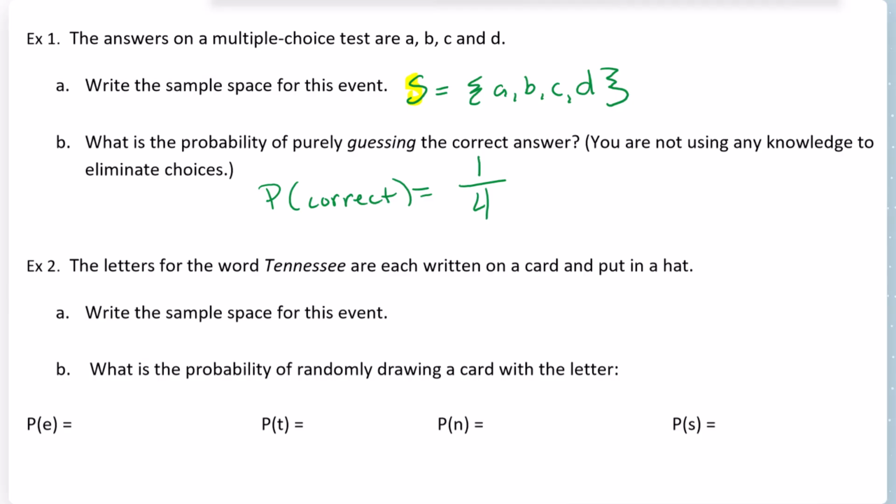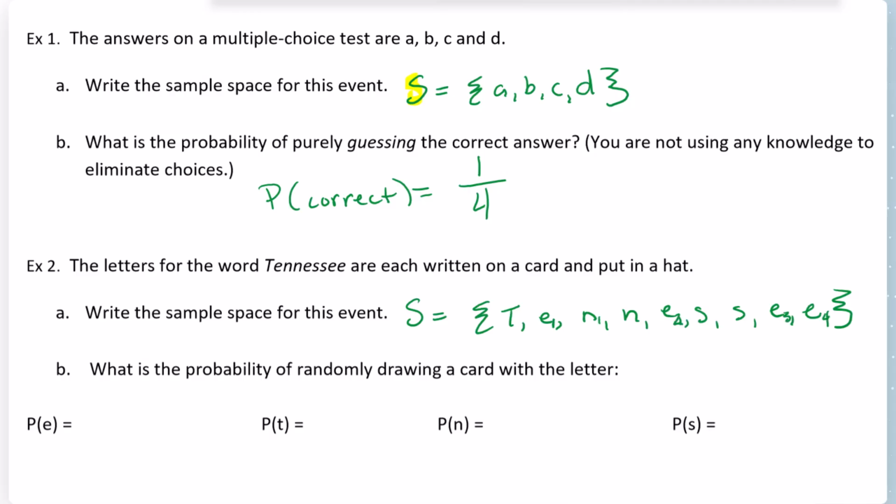Next, the letters of the word Tennessee are each written on an individual card and placed in a hat. Write the sample space for this event. All right, so for the sample space, we would start off by writing the capital T on a card, and then an E, and then N, N, E, S, S, E, E. So you're like, that's a lot of duplicates. It is, but it does make a difference. In fact, to help us count a little bit, I'm going to put a subscript, and that's our first E. We have our second E, our third E, and a fourth E.